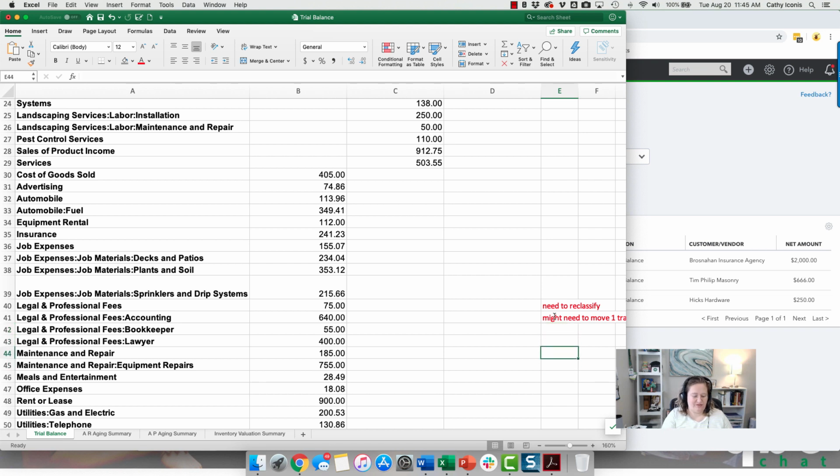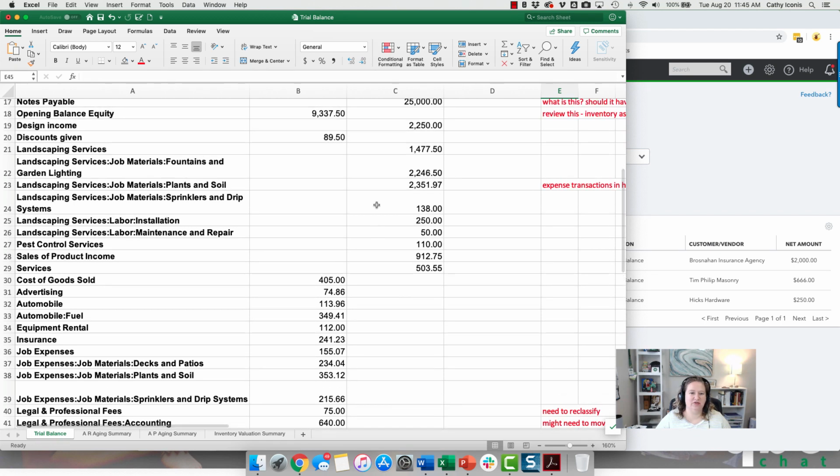But maybe should be under fuel, those sorts of things. But most of this kind of looks good to me, right? Might need to cut down on revenue accounts just to simplify things.